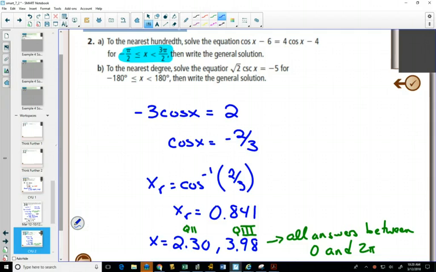they were looking for answers between -pi/2 and 3pi/2. So if we think about that, well, that would be answers in the positive direction from 0 to 3pi/2. Can you see that that would hit quadrant 2? And this answer in quadrant 2 would be the same. And since it goes to 3pi/2, it would hit quadrant 3. And so this answer in quadrant 3 is fine.